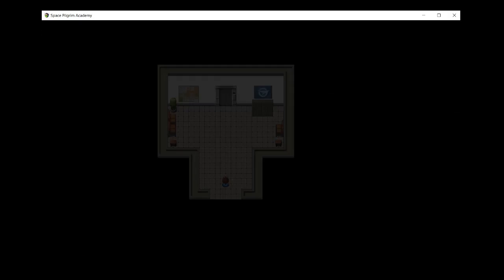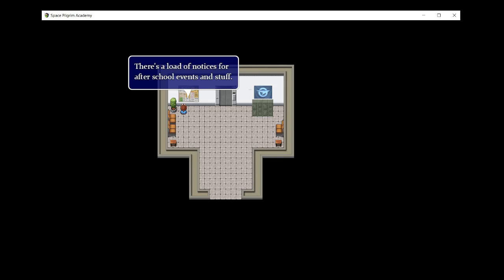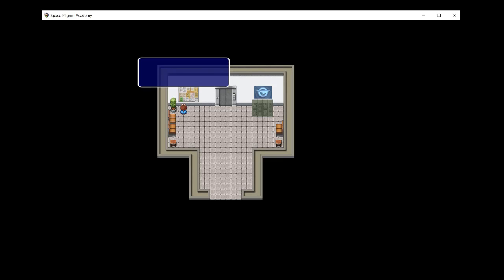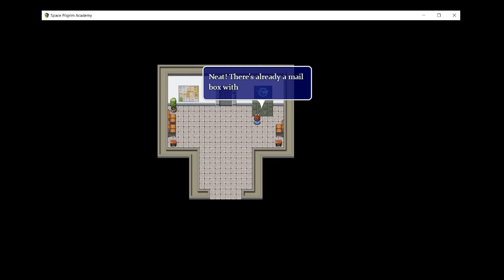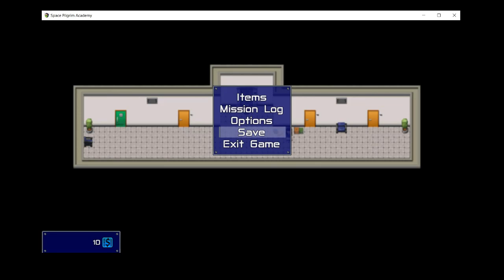Okay, girls' dorm room. There's a lot of notices for after school events and stuff. 0G ballet practice. Places available. Neat. There's already a mailbox with my name on it. No mail. Alright, we arrived at our destination. Now we have to figure out where 4B is.